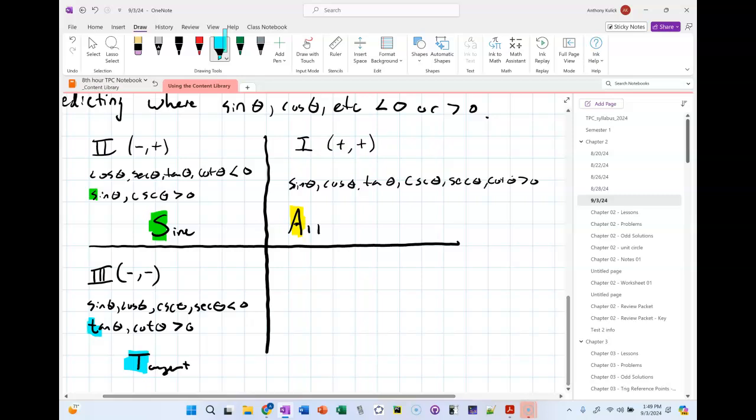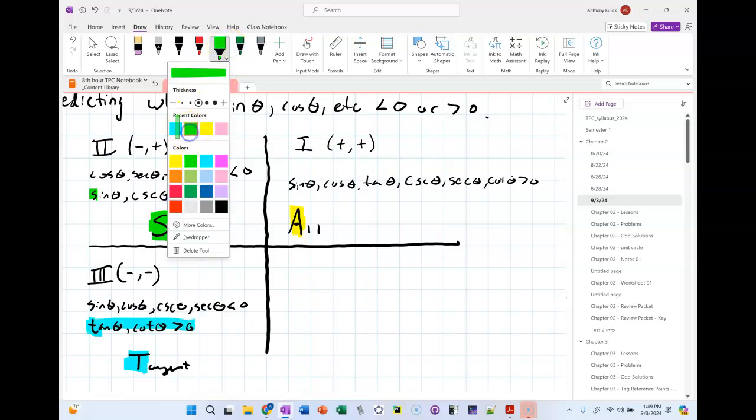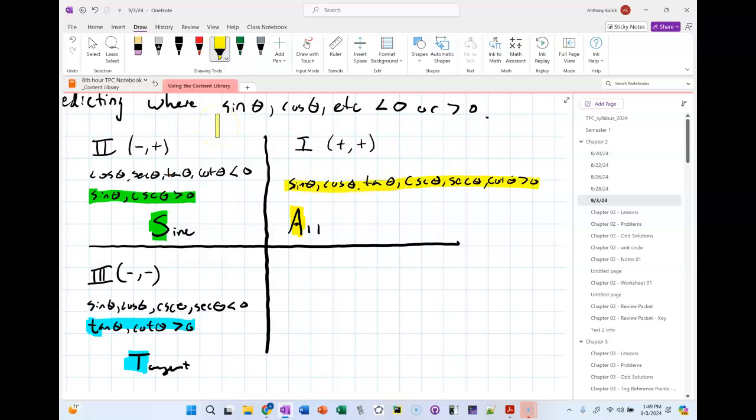So what are the other ones, other than sine and cosine? Cosecant, secant, cotangent. Yeah, those are the other three. They're just reciprocals of those three, right? Sine and cosecant are reciprocals. Cosine and secant are reciprocals. Tangent and cotangent are reciprocals. So anything that's true for sine would be true for cosecant. Anything true for cosine would be true for secant. Anything true for tangent would be true for cotangent, because they are reciprocals of one another. Is that okay?